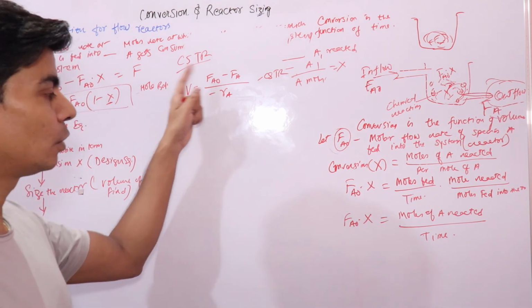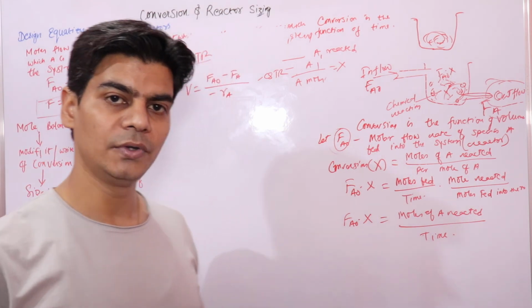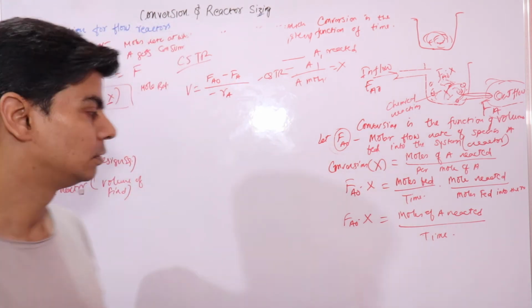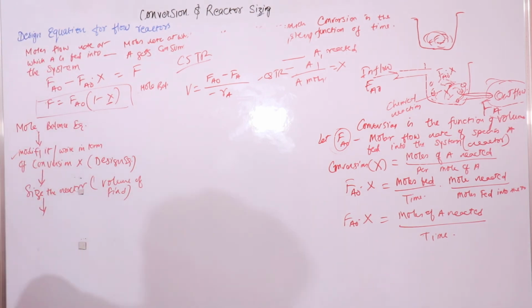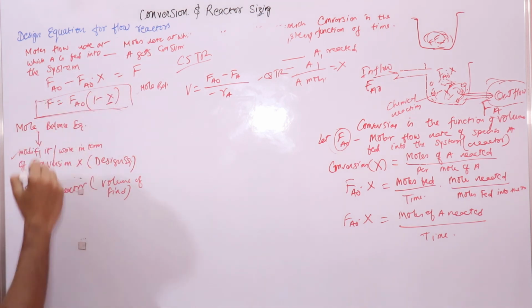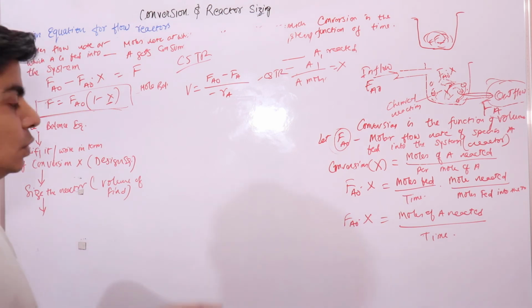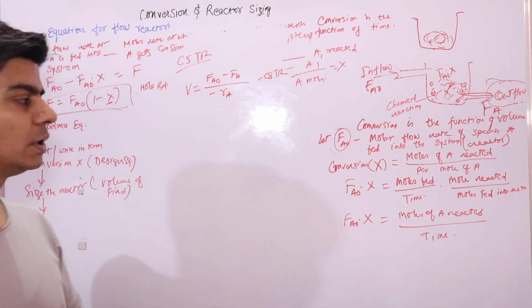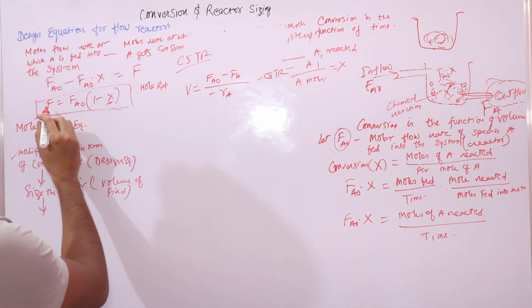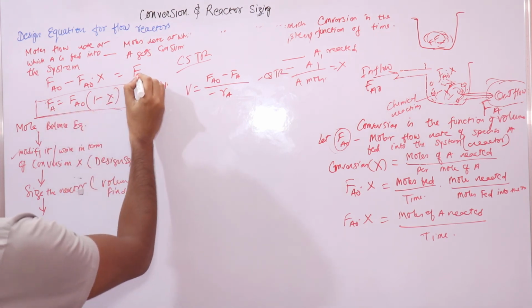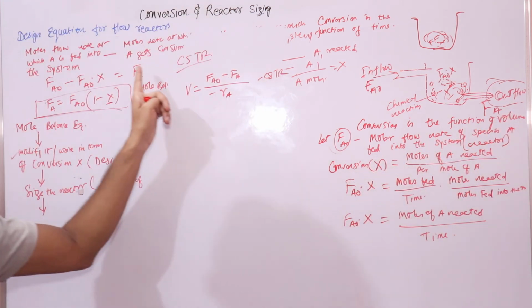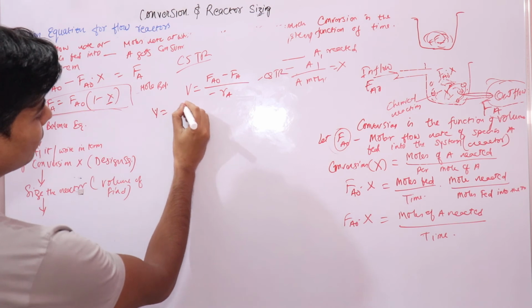Now, in order to find the design equation for CSTR, we will write this equation in terms of conversion. This is the second step. As we derived, this is the design equation for all the flow reactors. Using this relation, we write the mole balance equation in terms of conversion. What was going out was Fa. I missed this A here, sorry. So V would be Fa0 minus Fa upon minus Ra.